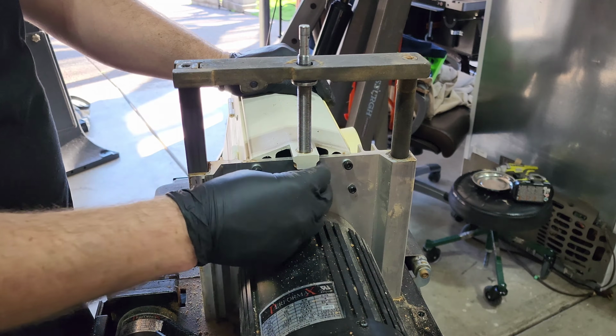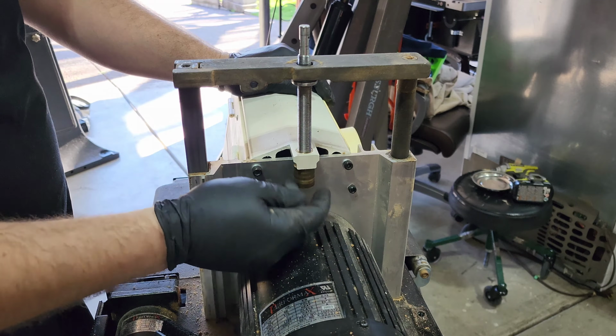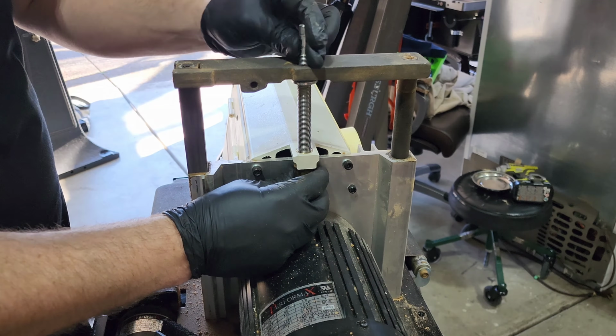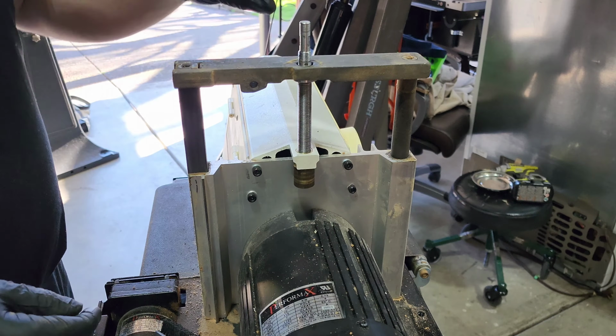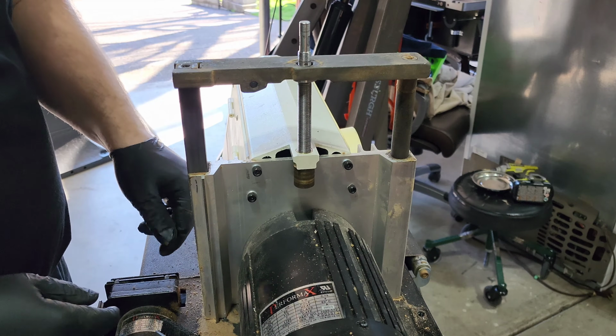If not, I can put a grub screw in here to keep it from spinning, but I don't think we're going to have any issues with it. I didn't use any Loctite or anything. This is just a pure friction fit right now. So next thing I'm going to do is put on the top assembly here, and I'm going to do some tests with it, see how it runs up and down.